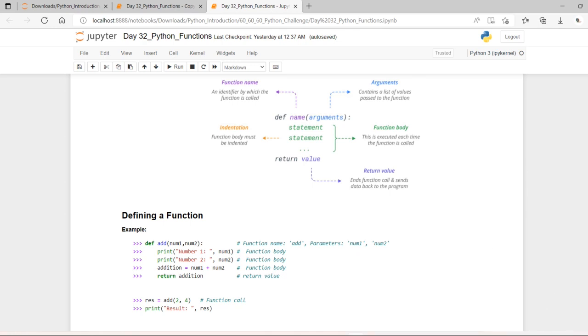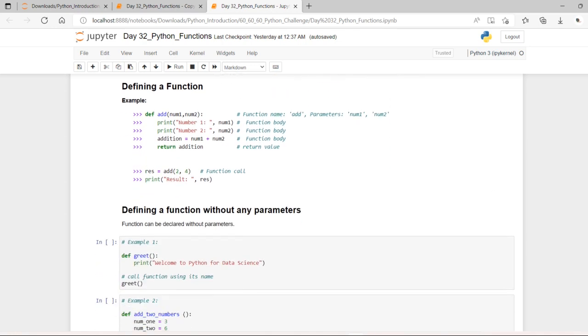Here is an example of how to make use of two parameters. You are going to call a function named add. You want to add these two numbers, and the resultant sum of the two numbers you have to return as a value. Let's see what the result is on calling that add function.